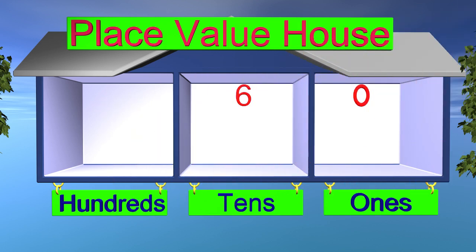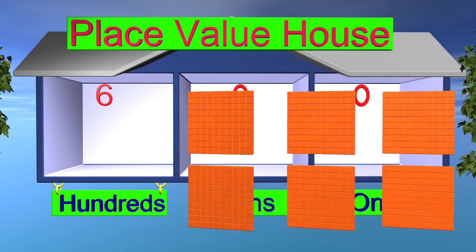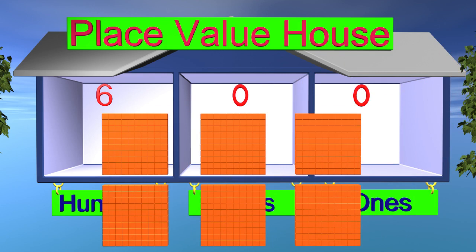Now let's move the 6 over to the hundreds spot and see if this has a different value. So can you tell me what number this is? The number is 600. Great job, guys. We had the 6 in the tens place, which gave us 60, but now it is in the hundreds place, which gives us 600. Is 600 worth more than 60? It is worth more than 60. Our blocks can show us this. Each of these hundreds blocks represent 100 of the ones blocks and 10 of the tens blocks. Having the 6 in the hundreds place is definitely a lot bigger than a 6 in the tens place.